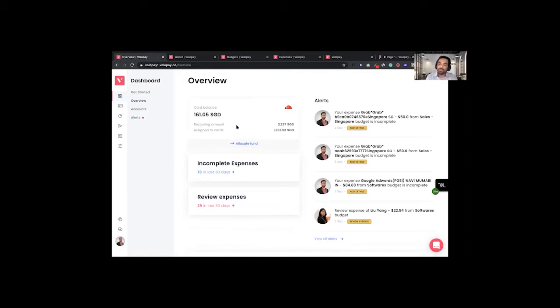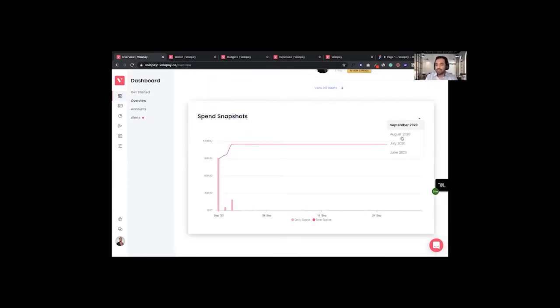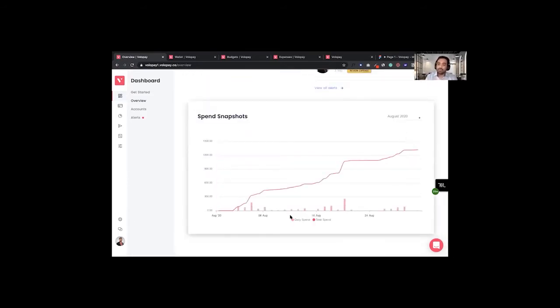So you don't need to actually always load the money. Some of the companies rely on our credit lines for this. We enable it through a partner, but that doesn't matter. And what you actually see is this, right? In real time, you get to see what you're spending. This is something that you would never see in a general banking product, right? As soon as you spend, you get to see it in real time. This one feature excites CFOs the most, I would say.